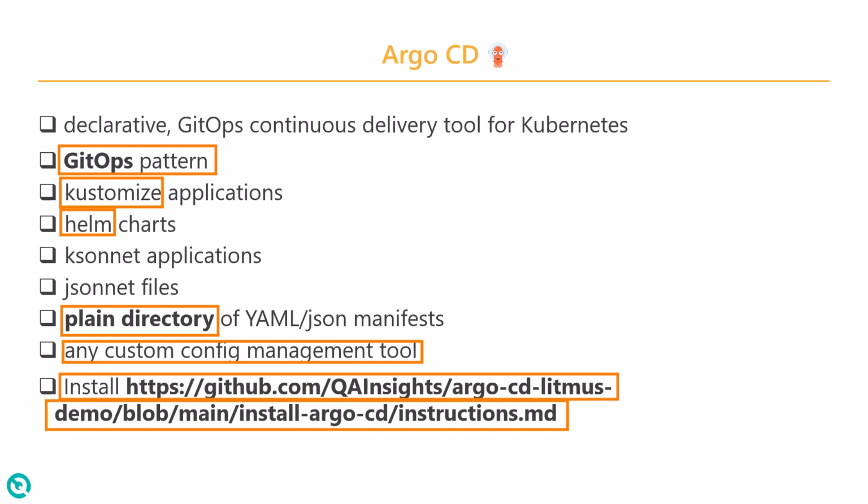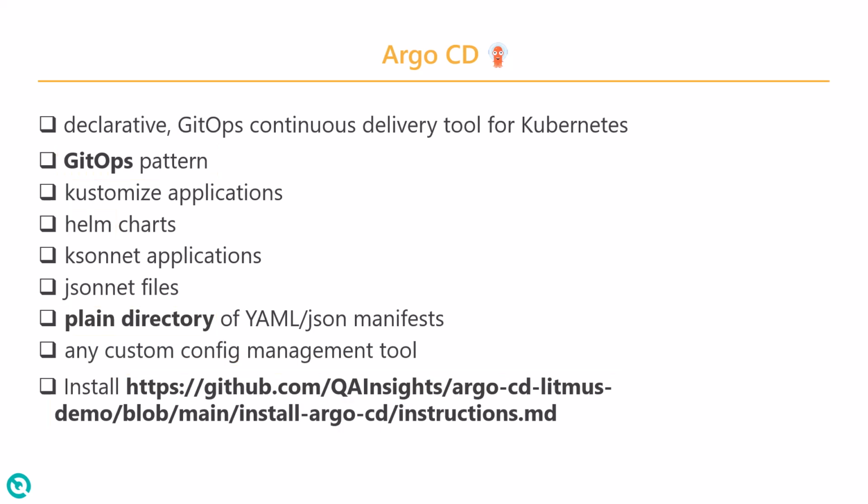You can follow this instruction to install the Argo CD demo application, and also you can install the sample HTTP echo app in the same repository. So we are going to leverage a simple application, and then we are going to see how we can leverage Argo CD along with LitmusChaos and what the impact is.